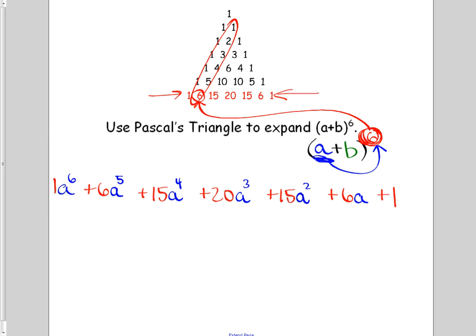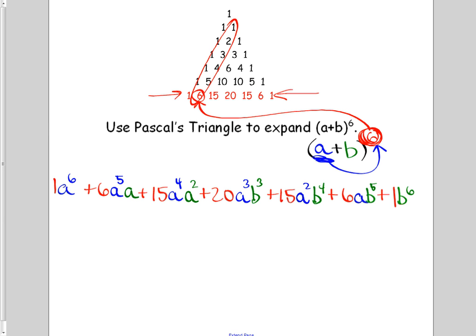So now I'm going to move on to my B term. Now I'm going to do the same thing, but just in reverse. So I'm going to start over here. This is where my B to the sixth would go. And then I've got to the fifth power here. This one's to the fourth. Cubed, squared. To the first power again that we don't write, and then this one over here, it would be b to the 0, but since that's 1, we don't write it at all, right? So I'm just going to leave that one out. And now you can see this expansion. So this is your answer.